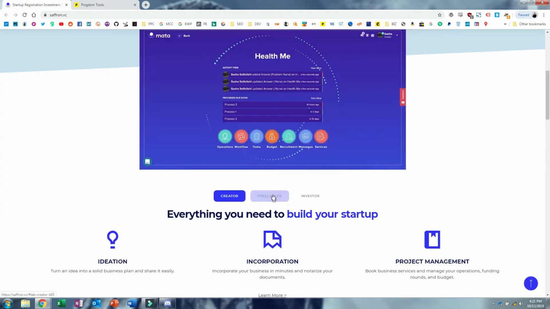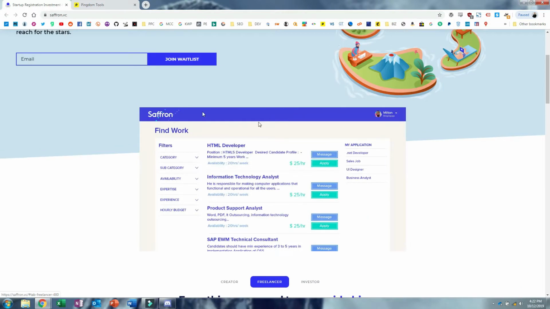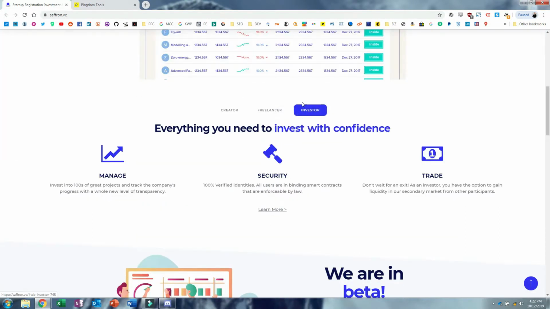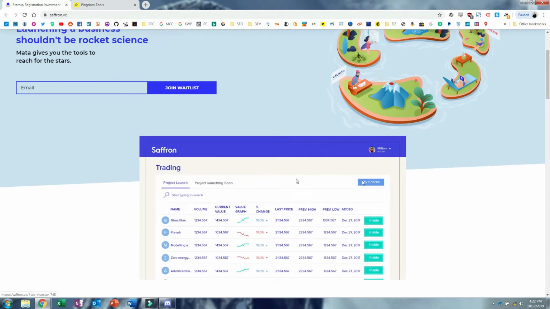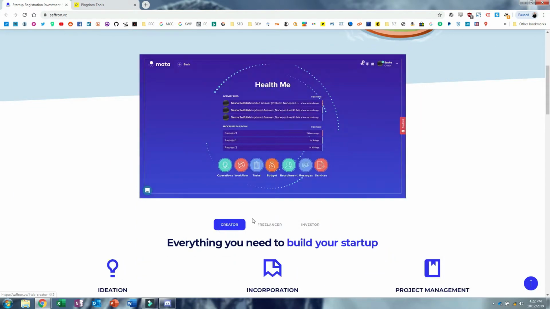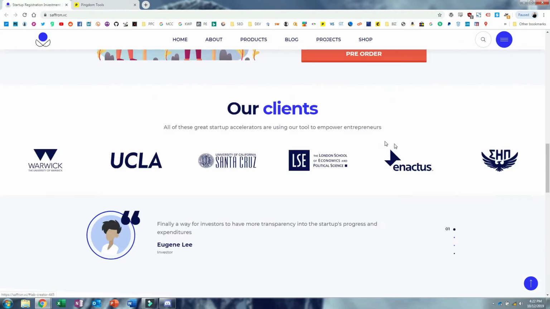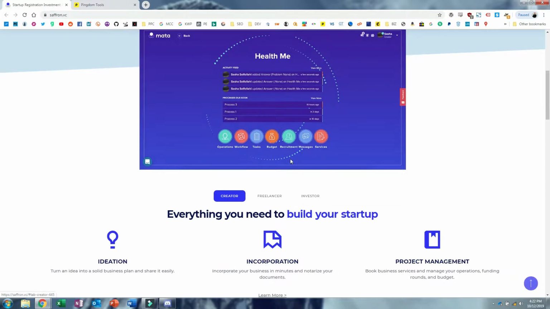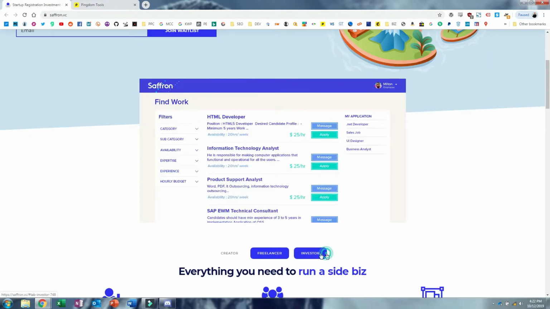If it's really three different tools, then I think they should each have their own page. So maybe have like Mata.com and like saffron.com or whatever, or .io, since we're all cool startup people, right? Just so that way you can sell each platform on its own. Or if these are all the same platform, then I would maybe try to make it look more consistent with the UI.